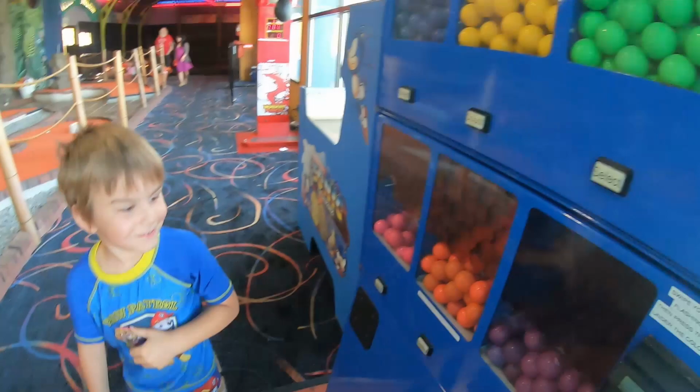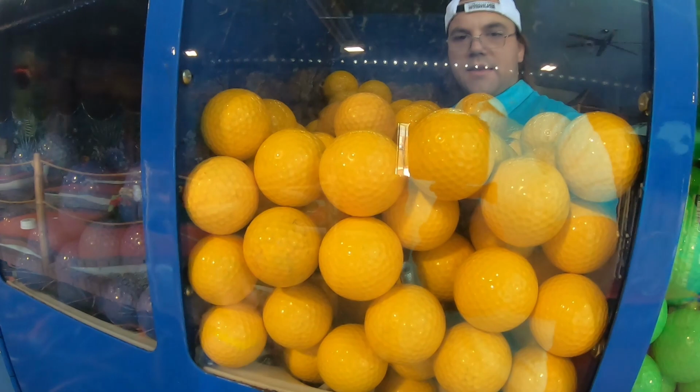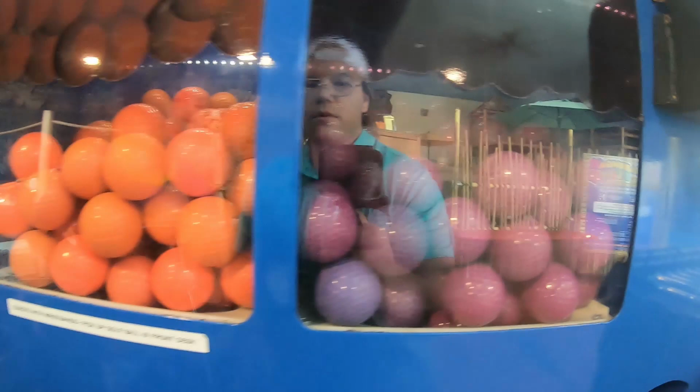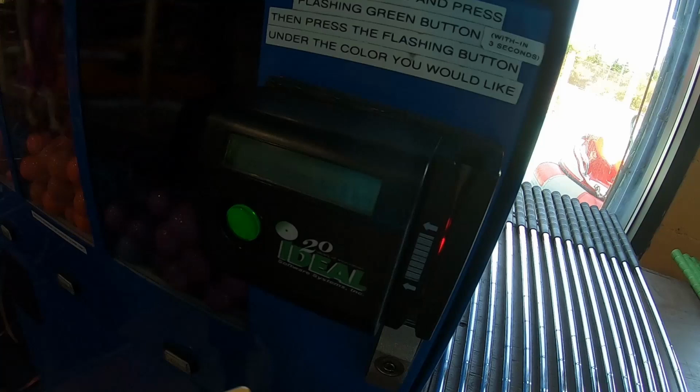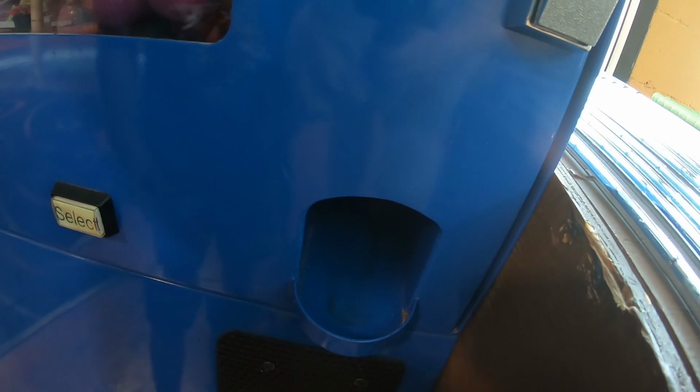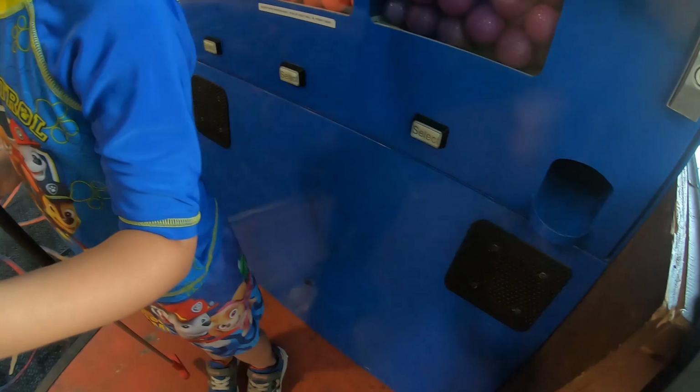All right, what color do I want? You want yellow. Let's see, we got yellow, blue, green, because you're Dr. Baby. Favorite color. Ooh, purple. Do purple. Orange, purple, or pink. Purple? All right, let's go with purple. Push the button for me. Yay, purple golf ball. Hey, thanks, buddy.